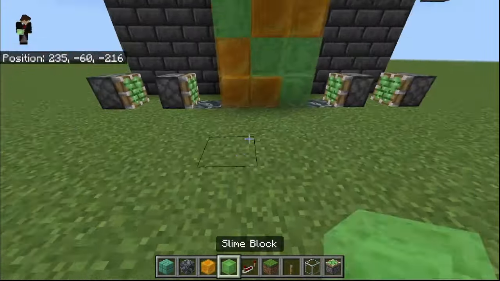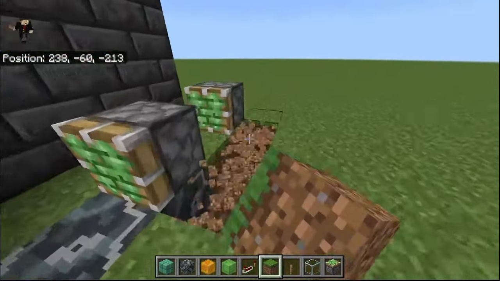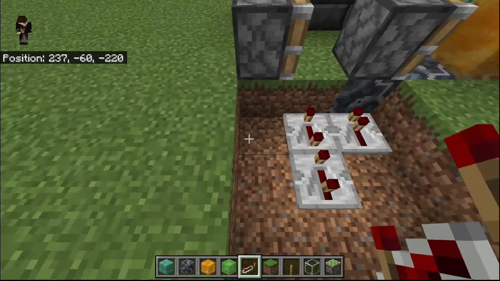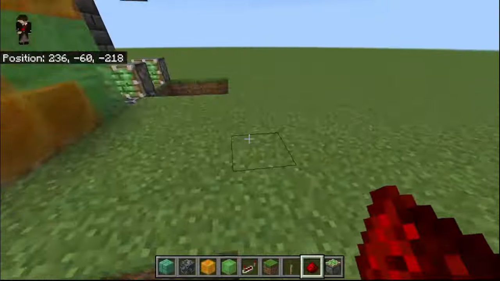Now we need to build our double piston extenders. And we are going to have to put them 1 block underground, otherwise the slime and honey will mess it up. So we need repeater here on 1 tick, repeater here on 4, repeater here on 3, repeater here on 4. And then connect it up with some redstone dust.